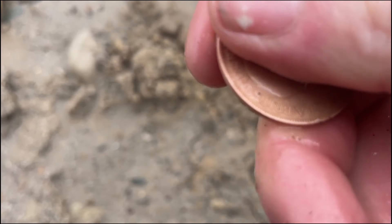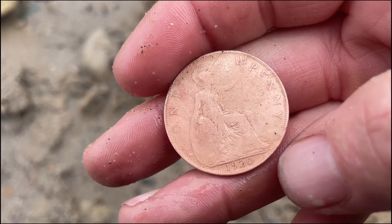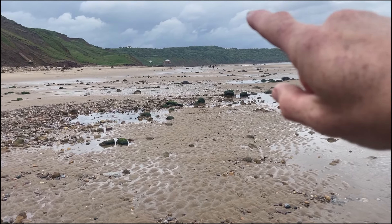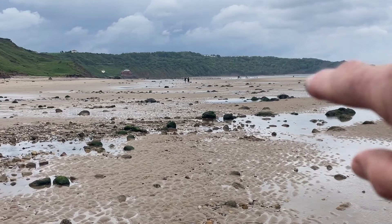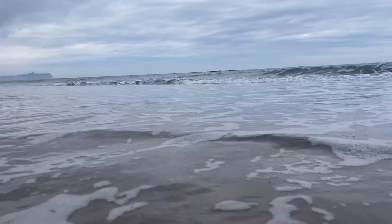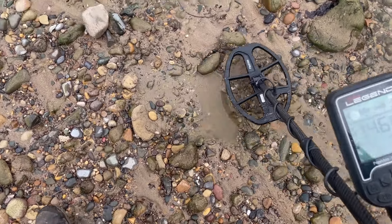Wow, it's hard digging — yeah it's just full of pebbles. But it seems like this is where everything is. Wow — the size of that, it's like a coffin! Another piece of lead. Now I was getting interference in patches on the beach — it wasn't all the time. I've got auto-tracking on for the first time and it's just quieting it right down. It must be the minerals in the ground changing quite a lot.